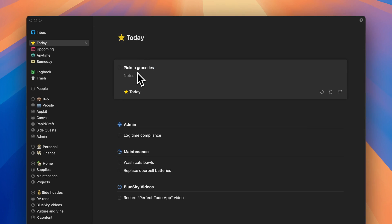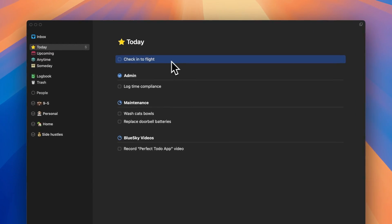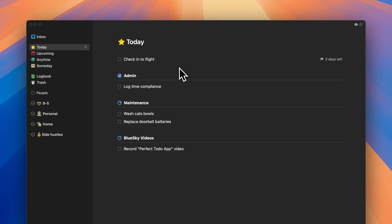That's a great segue into how Things handles due dates. Essentially you can have a date, but you can also have a deadline. The date is more of a suggested start date — when you're going to start thinking about that task. If you set it for today and don't look at it till two days later, there's no red warning, no badges, nothing like that; it just continues to stay in your today view. Personally, I love how forgiving it is so you don't put too much pressure on yourself. Deadlines come into play for very time-sensitive tasks — like checking into a flight, which obviously needs to happen at a specific time. You can set a date and add a reminder for that notification, but you might also want to set a deadline for that day so you don't forget it. If you go past deadlines, that's when it starts to flag and notify you, because that's when you want it to take your attention.